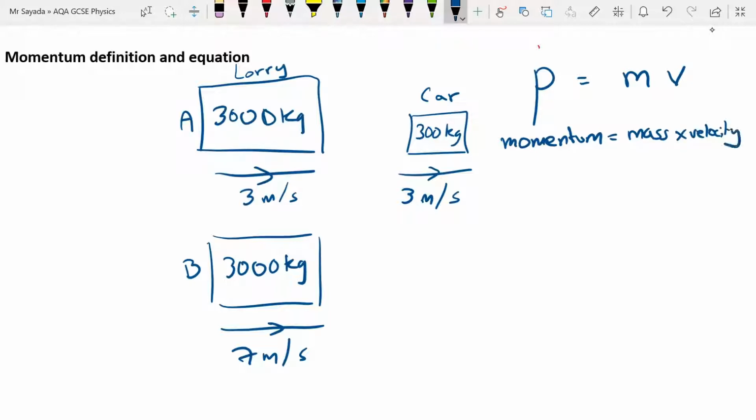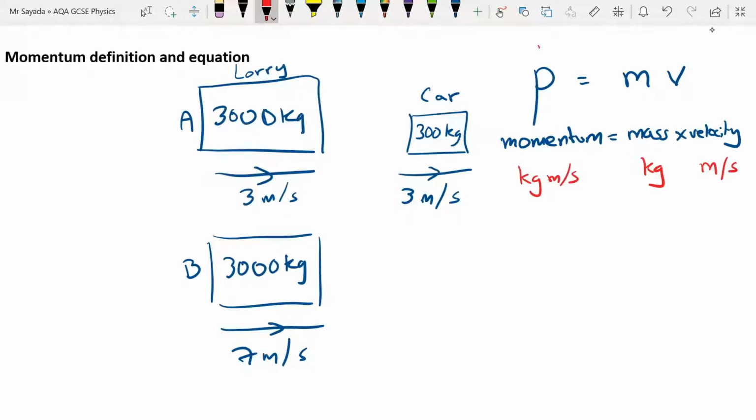Let's check that you know your units. What are the units for mass in physics? Say your answer to the video now. Should have said kilograms. What are the units for velocity? Should have said meters per second. And that means mass times velocity is kilograms times meters per second. So the units for momentum are kilogram meters per second.